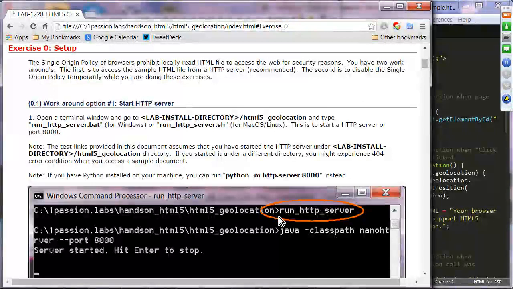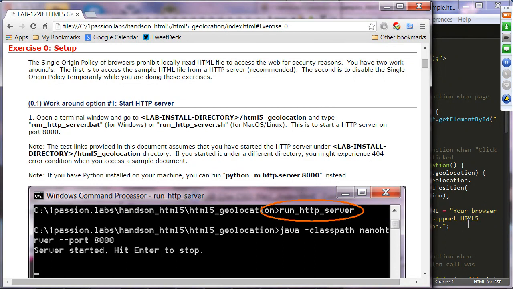If you try to access the HTML file directly, we're going to talk about the single origin policy issues in detail later when we cover messaging. Unless you get everything from a single server, you're going to experience a single origin policy problem. So that's the reason we have to run our own server.